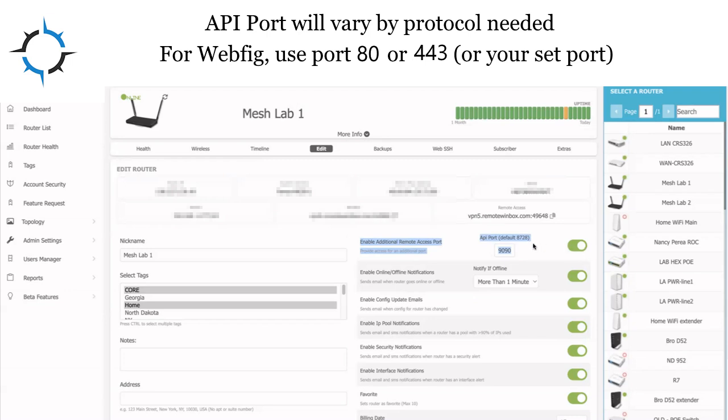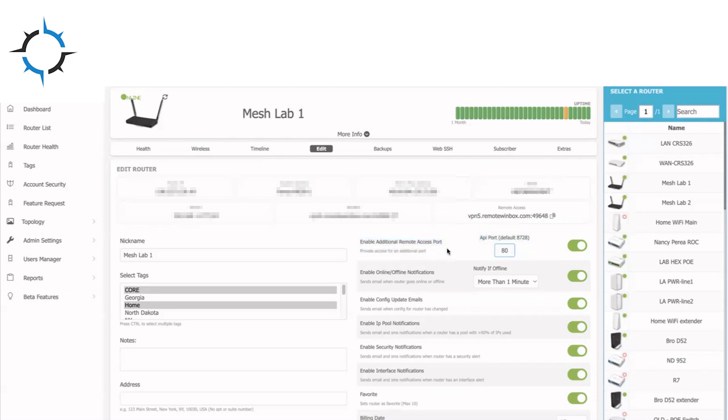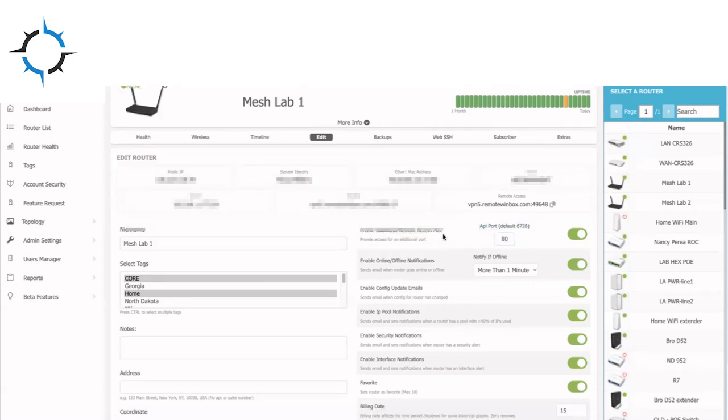So for Webfig, I'm either going to use 80 or 443 depending on whether I want HTTP or HTTPS. If you've moved your Webfig to a different port in IP services, you'll want to use that port here. In my case, I want to get access to Webfig on port 80, so you'll see I put in 80 here and hit update.